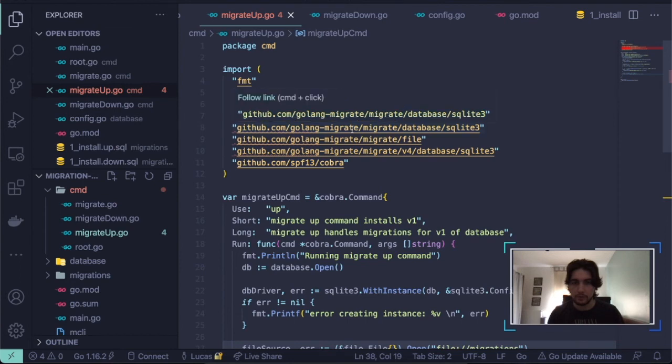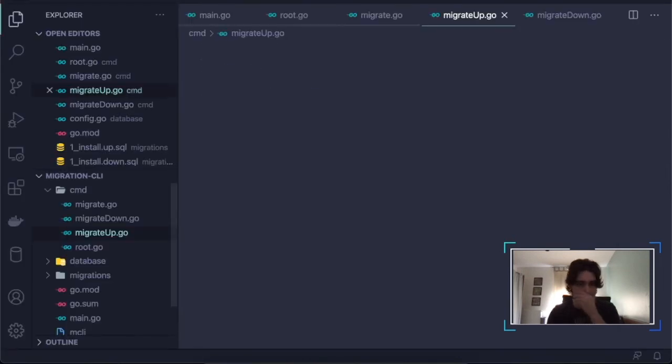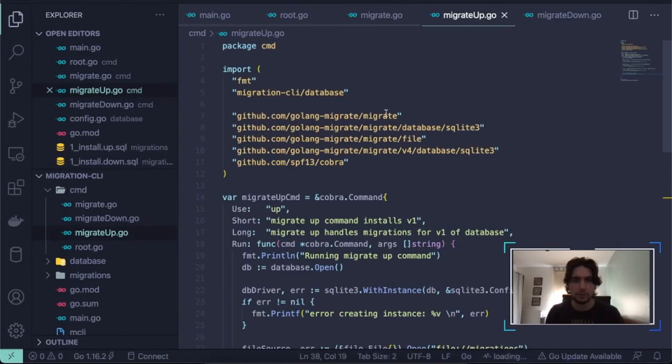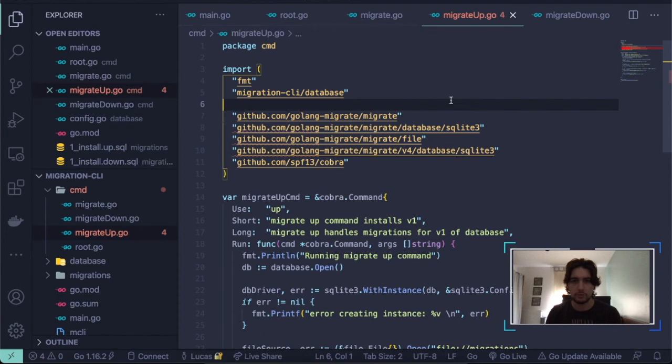It's not recognizing this. I don't know why. I don't think I need to import it because I already imported migrate. I see.